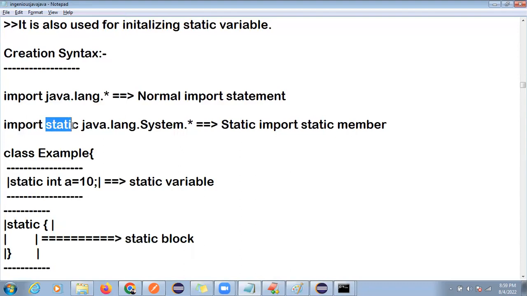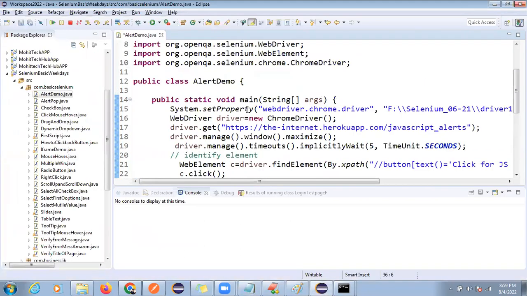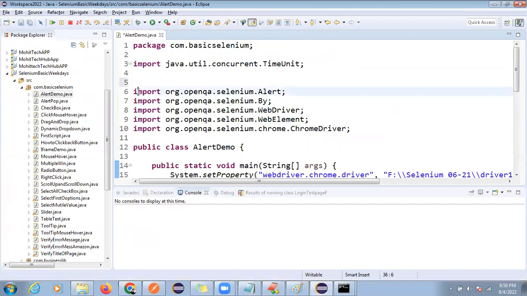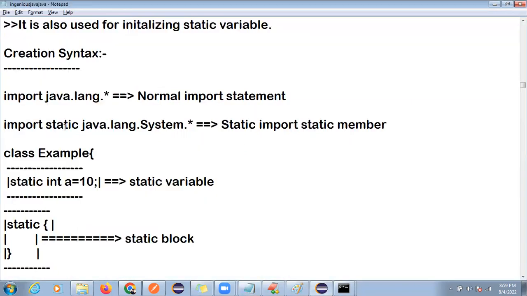Here I have shown you that by default the compiler adds this import statement. Some implementations have members that are static, so explicitly you have to use the static keyword in your import statement while importing the members.